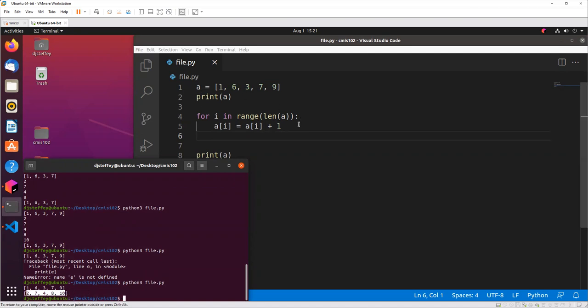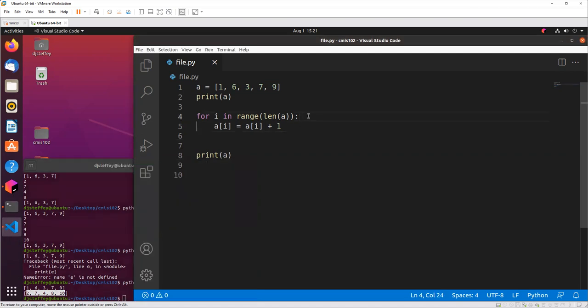So imagine, and this kind of ties into your assignment, imagine you have a list of values and you want to do some kind of mathematical operation on them. Let's say we want to multiply by 2 and add 1 to each value. Just some mathematical formula that you want to apply to each value and then print out the results. Well, this is how you would do it.